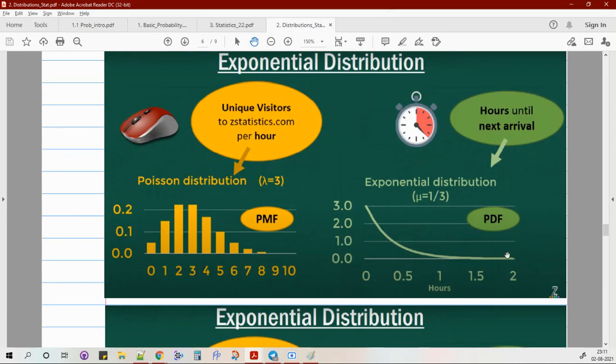That is, what is the probability that the time between two visitors is 2 hours? The time interval between two visitors is 2 hours. It's very less, right? Because at every 20 minutes I'm getting one visitor, and for 2 hours I'm not getting any visitor. The time interval is 2, that means it's very less, right? At 0 it is 3. That means there is always a high chance. How to explain this.